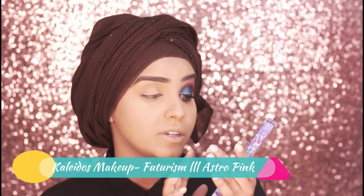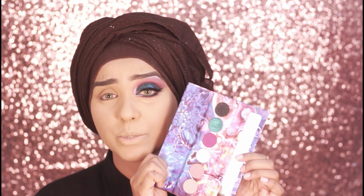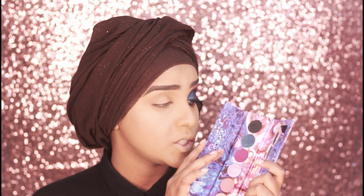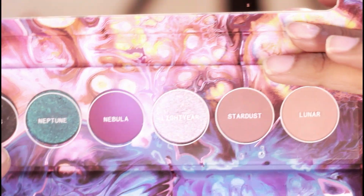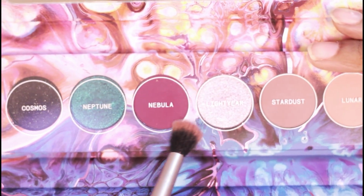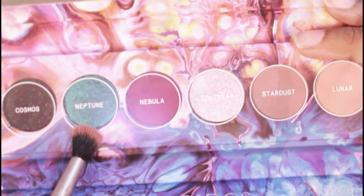So let's do the eye makeup, and I'm using this Kaleidos Cosmetic Futurism 3 Astro Pink eyeshadow palette, and this is such a beautiful eyeshadow palette. I'm sure I've previously done this type of eye look, but the colors in this one are just so pretty, and this blue has been calling my name, so I couldn't resist doing this eye look. The names are not attached to the palette, so these are the names, and I'm starting with Stardust, and then I will go in with Nebula, and we will also use Cosmos and Neptune.